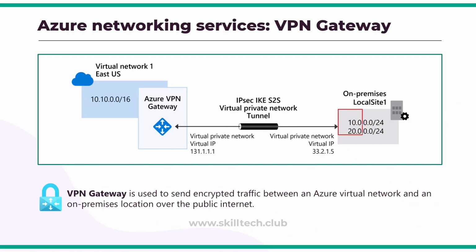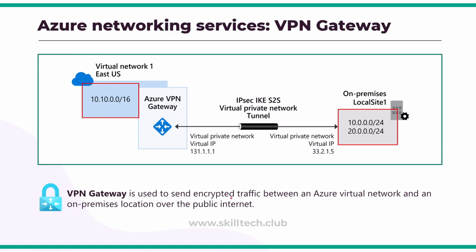Now, if you see in this diagram, Microsoft is trying to show you that let's say you have an on-premise network. This is your company network, which we can call one site, and that's what they are calling it, local site. And then you have one virtual network which you have configured on Azure Cloud. That's another site. Now, when you have one network and the other network and you want to connect them, the best way to do that is Azure VPN Gateway. So that's what VPN Gateway is used for.